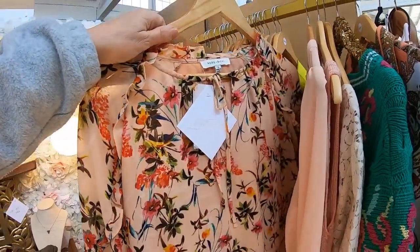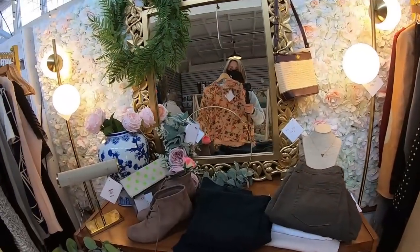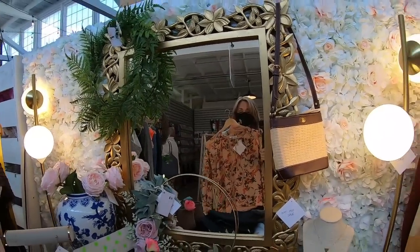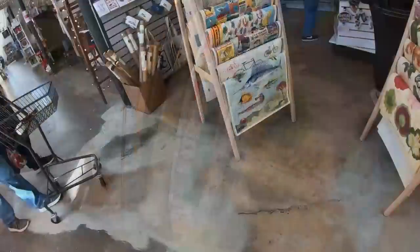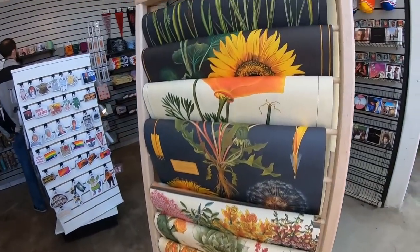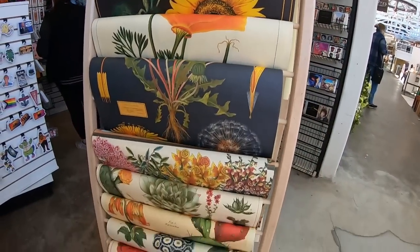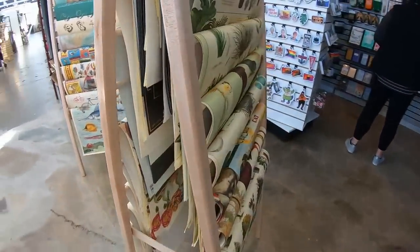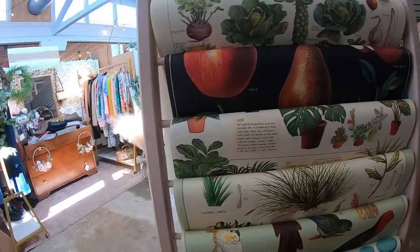I put that blouse back on its hanger as soon as I shut the camera off. This is one of the blouses I fell in love with and tried on. Unfortunately, that was a size small, and I am not a small. So hopefully I'm going to go on eBay and see if I can find that same blouse — if I'm successful, you guys will see that in an upcoming video. Next up was a booth that had these A-frame holders with posters, Madcap Company, only $6 each. Once I finish my office, I might pick up one or two of those because I really liked the graphic on them.